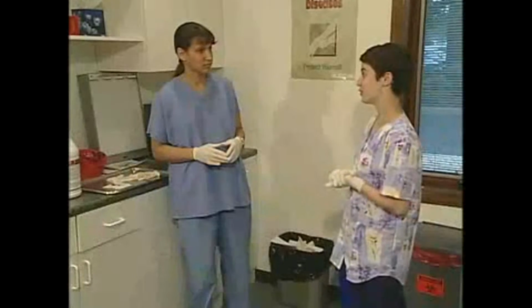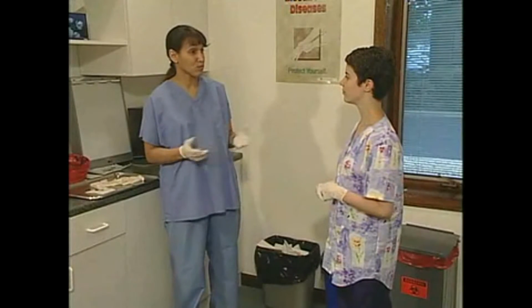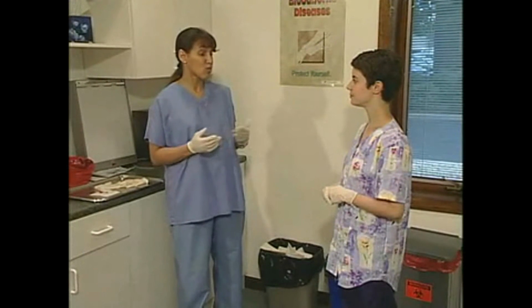I know that there are 4 main types of waste. The regular stuff like bottles and paper towels, chemical waste like germicides and cleaning solvents, radioactive waste, and infectious. Well, fortunately, radioactive is one that we don't have to worry about. Riverside's a family practice, and any patients that need x-rays or cancer treatments would usually be referred to another facility. We can look at x-rays, but we don't take them here.